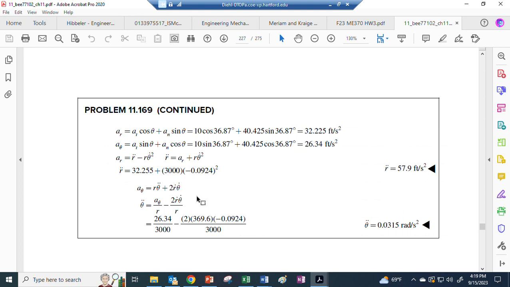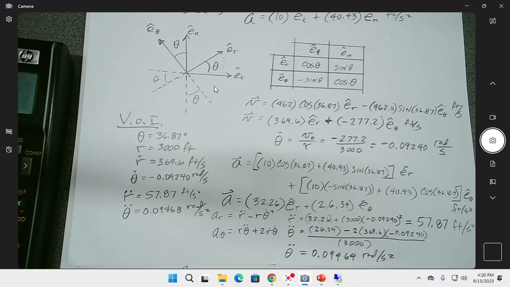I think you just put it in the calculator. Maybe I left out the 2 or something. I got the same value for the R double dot, not that I fixed them. This looks like it should be right. That minus kills that minus, right? Yeah. Maybe. Yeah, I did the same calculation. I got the same numbers. It's just not the value. 369.6. I think you're right. I think we're all saying the same numbers here.